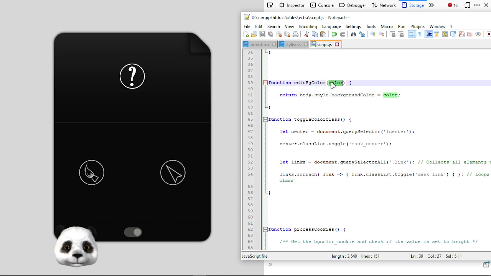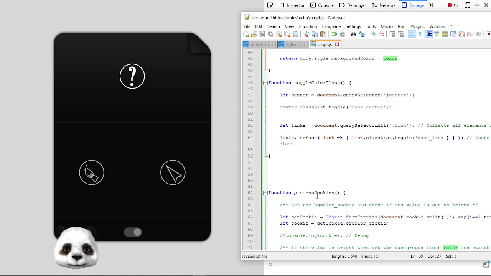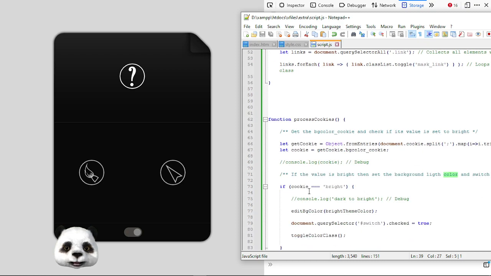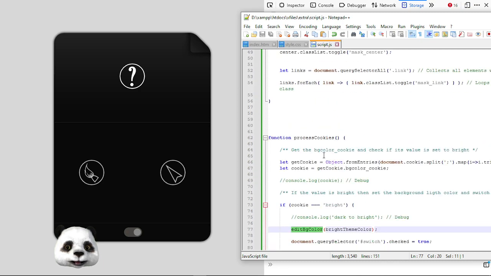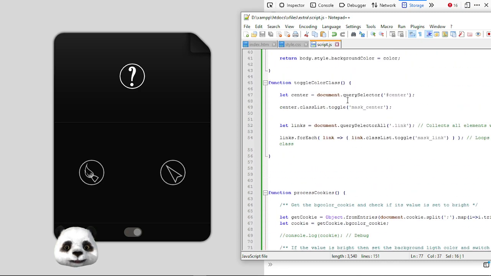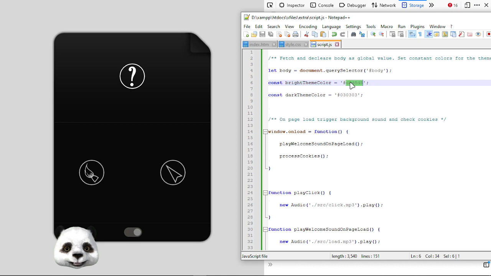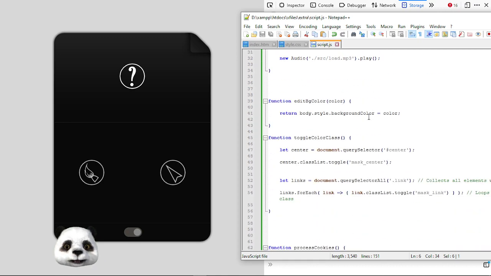And I am also passing a variable here, a value actually, which is called color. So if we look at this again, I'm saying this: take this function, which is over here, input a value, which is bright theme color, which is this hex code, and put it over here.